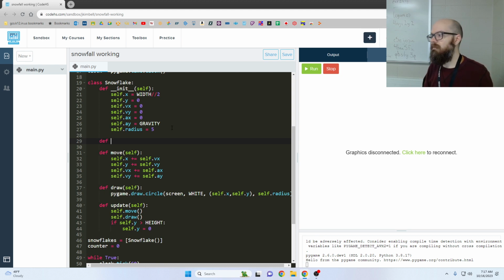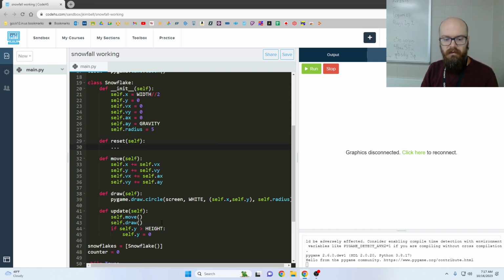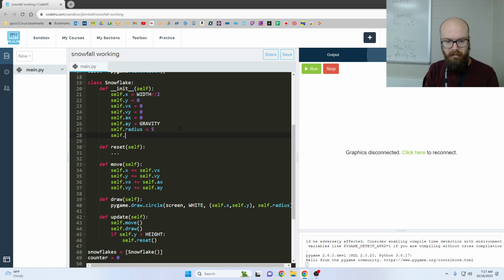A lot of times an object will just need to be reset. So let's make that, and then we can call it from in here, and we can also call it from here. We can also call it from some other place later if we have a button for the user to just reset everything, and maybe that will go not only for this object but some other ones too.